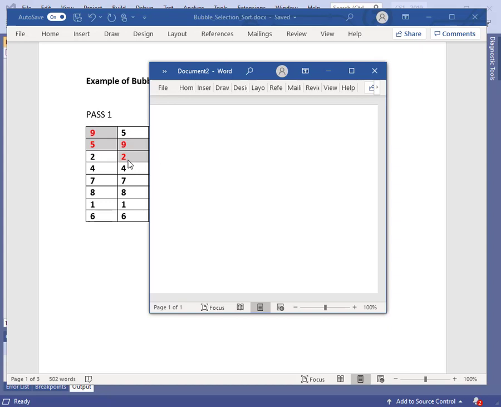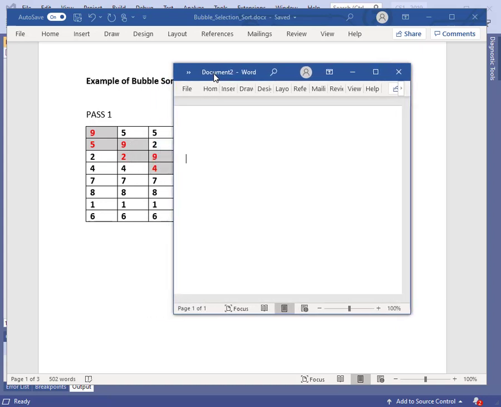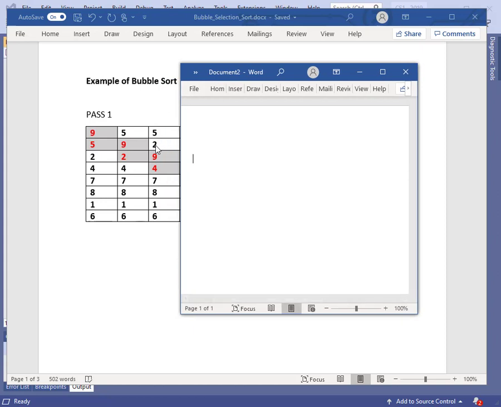It finds that the 2 is less than 9, so it interchanges those two. The 2 and the 9 change places, and that's shown here. So the 2 is now at the second spot, the 9 is at the third. And then the index is increased, and we move down and compare the next two numbers.